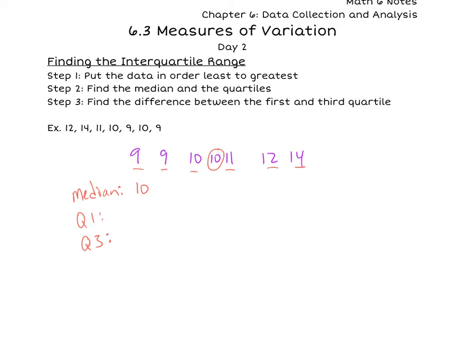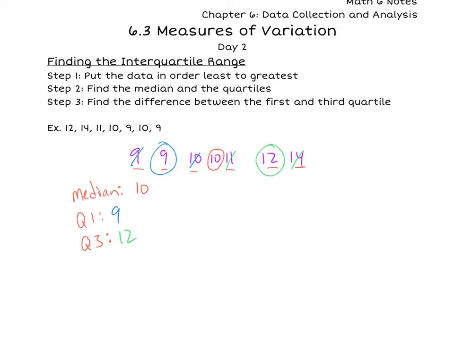And then quartiles, same thing. Pair up some numbers until you're left with one. First quartile is always to the left of the median. Third quartile is always to the right. Are we already done? So we now have first quartile, third quartile.